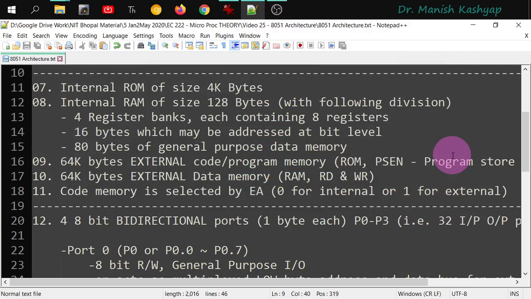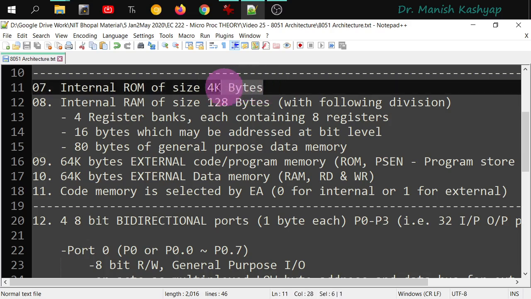The external memory is not a part of the microcontroller, but in case you want to improve the memory capacity of this 8051 microcontroller for some applications, you can definitely interface some memory to it, but it is not infinite in extent, it has got its limit, right? So coming to point number 7, an internal ROM of size 4 kilobytes is present in the 8051 microcontroller. Here we do not have just a single chip of memory which can be used as RAM or ROM. Here we have separate ROM and RAM sections for the internal memory. So the internal ROM is present whose size is 4K bytes, right?